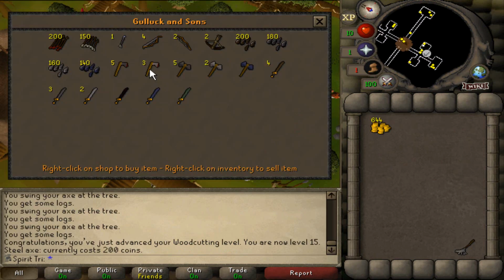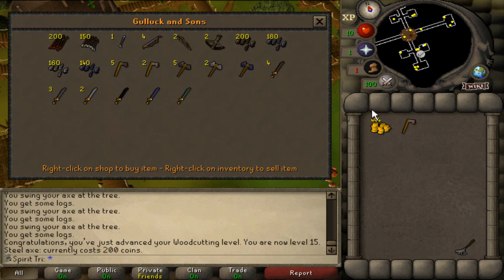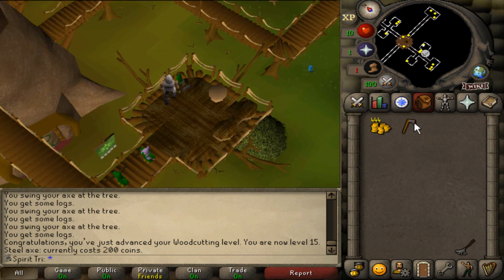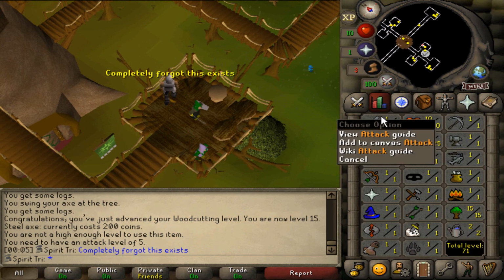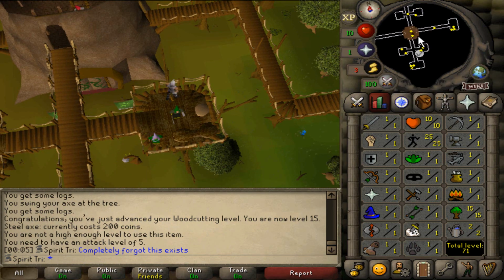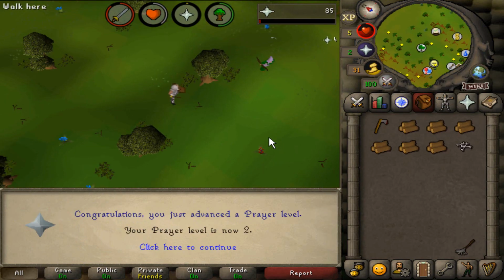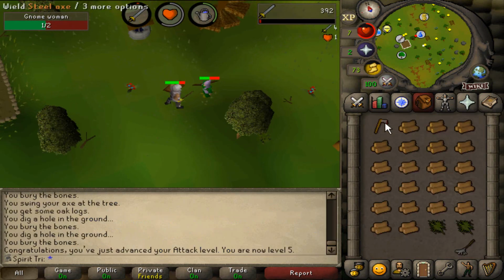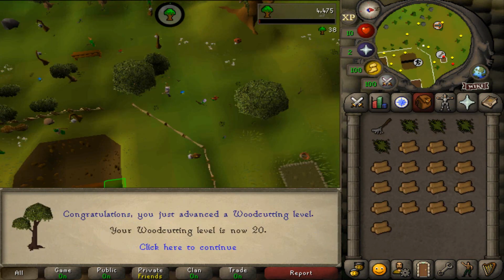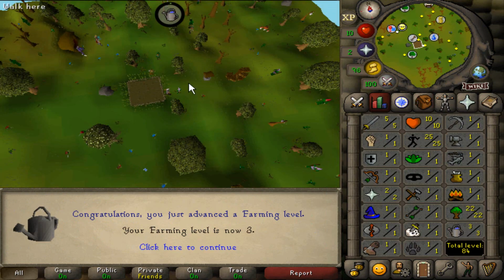Now I found a shop in the Grand Tree that sells all types of useful items, like all two-handed swords up to adamant, headless arrows, and other stuff that's going to be super useful later on. And I also bought a steel axe, which is my best in slot axe, so training woodcutting is going to be painfully slow. Level 2 prayer coming in, and here's level 5 attack, so now I can actually wield the steel axe. Just got level 20 woodcutting, easy level 3 farming.